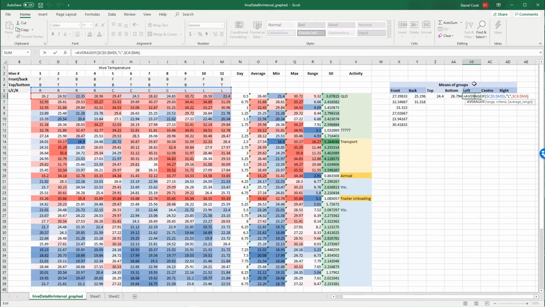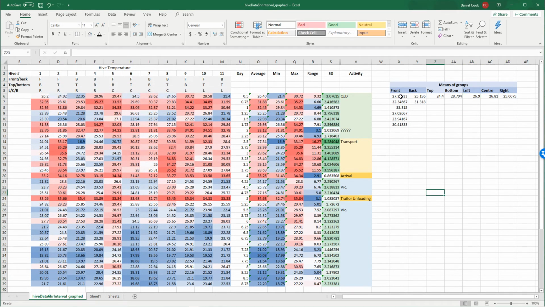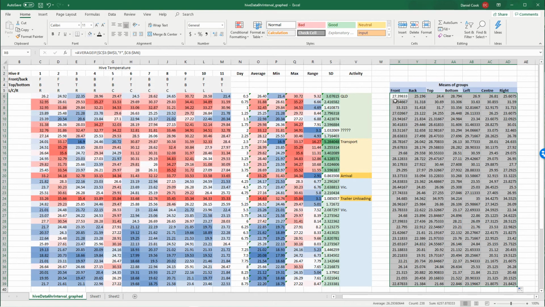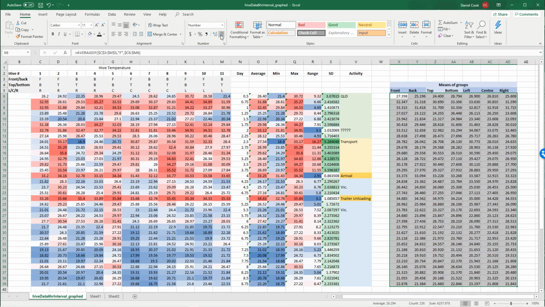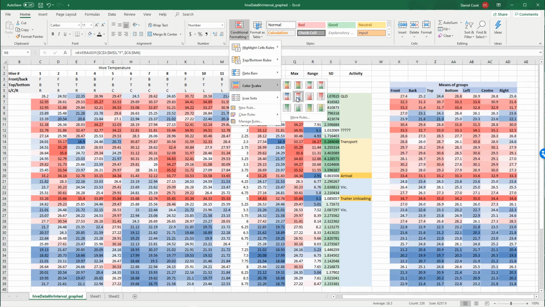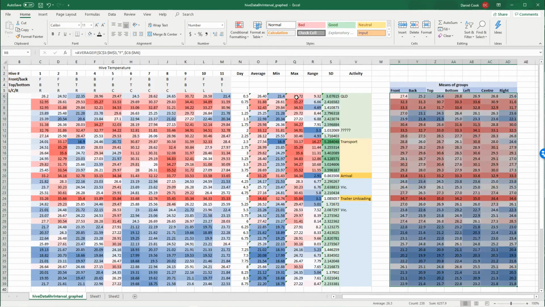Now it's really useful to look at the colors here so you can identify what rows you're talking about and visually check. Once you've done this, you can literally drag the entire box down. And now I've got this all filled out. I'm going to reduce the number of decimal places so it's a little bit more readable. And then, yes, you guessed it, we're going to do some conditional formatting so that we can see interesting values.